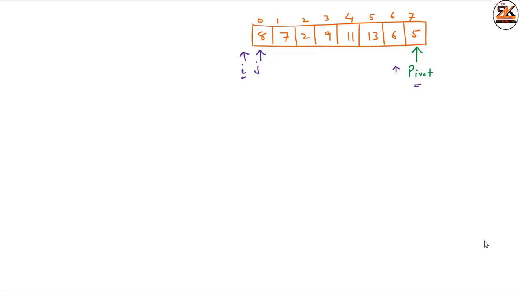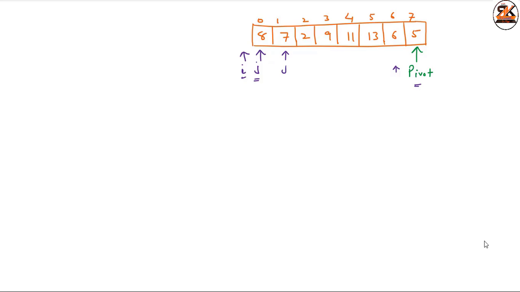Okay, now let's start doing this and you will see how this algorithm actually works. First of all, we have A of j equal to 8. Fine. Here we see A of j equal to 8, and we compare this A of j, that is, we compare 8 with 5, and we see 8 is greater than 5. We do nothing and we simply increment j.